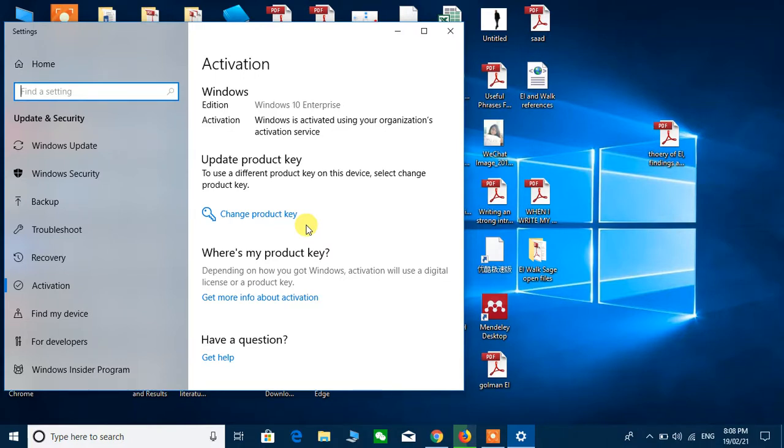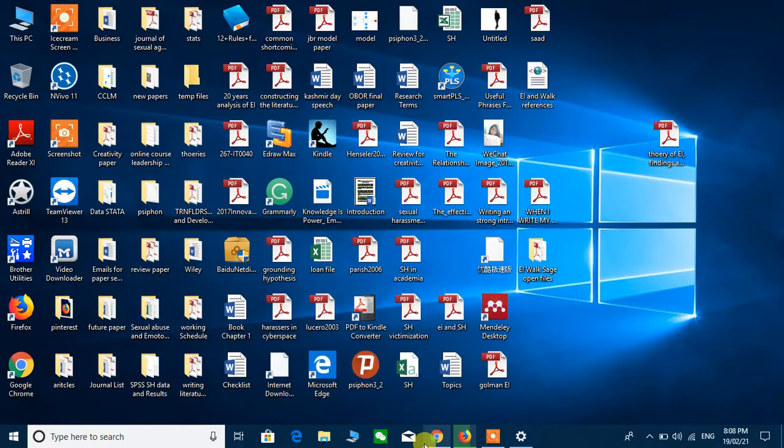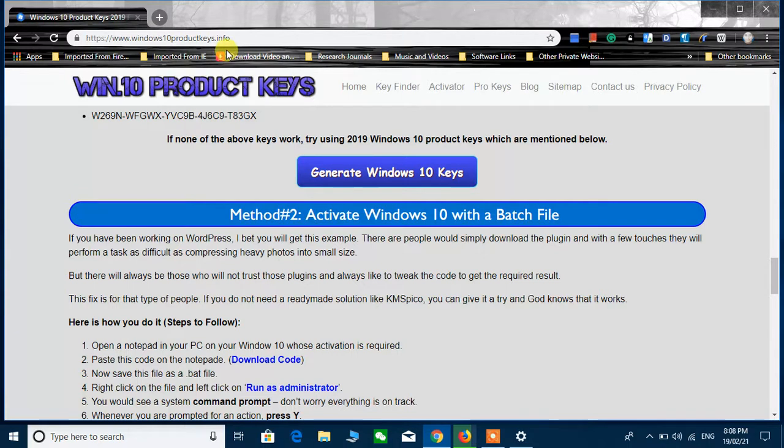You don't have to buy the original one; you can work on it without paying any money. So don't worry about it. Let's go and learn how to activate Windows. I've shared an interesting website. This website is quite interesting. I will also share the link. You should try this website.